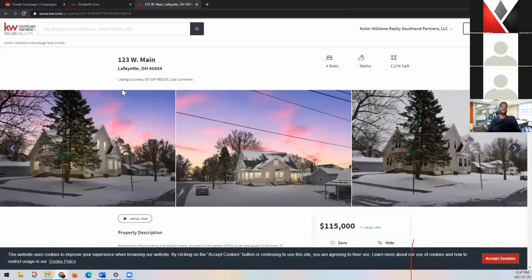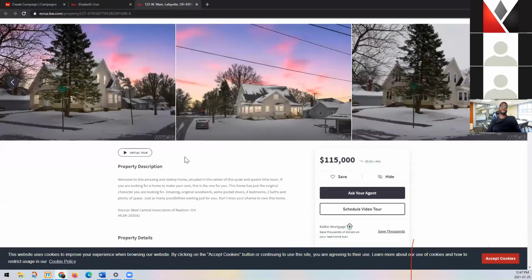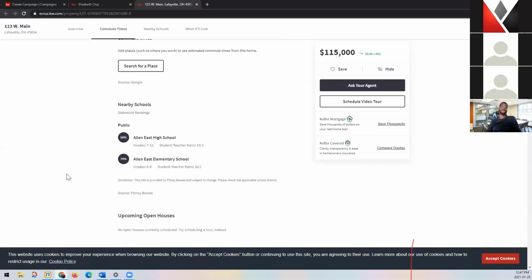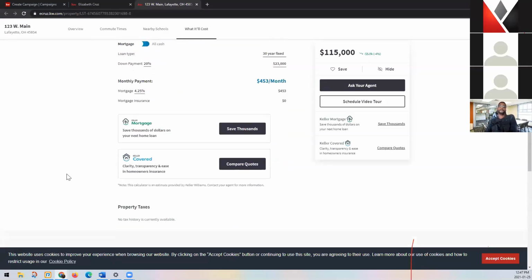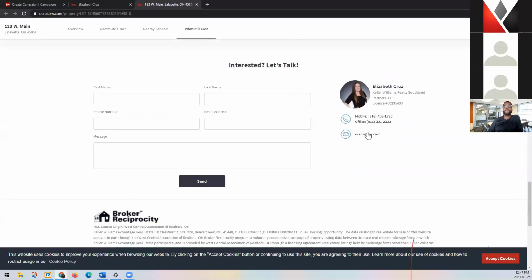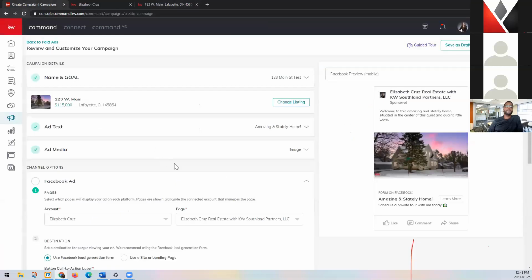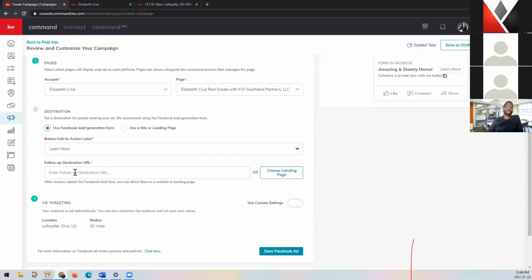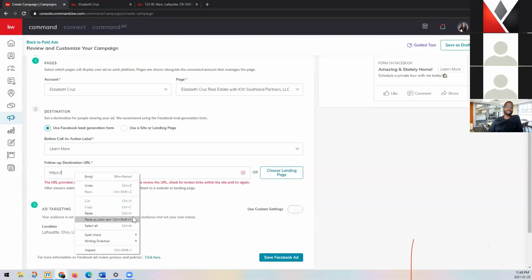So once I have from my website the property pulled up and it has the nearby schools, upcoming open houses, nearby, it's going to be branded to me. I'm going to steal this website address, right-click, copy, and then head back over to the campaigns, the first tab, and right-click, paste.